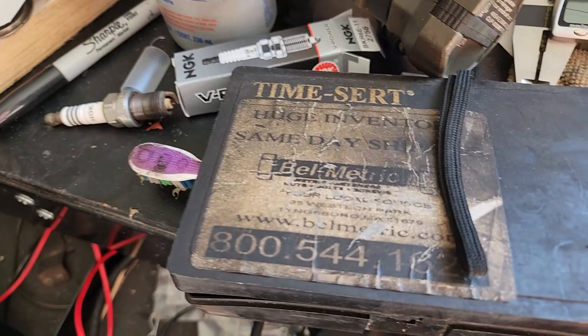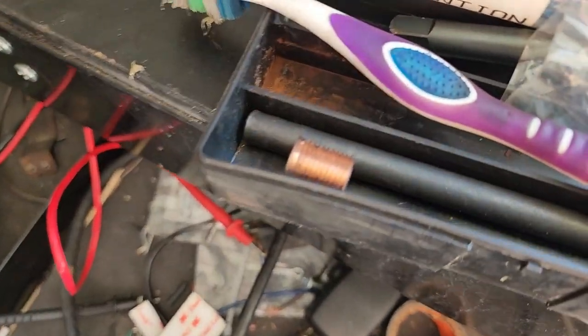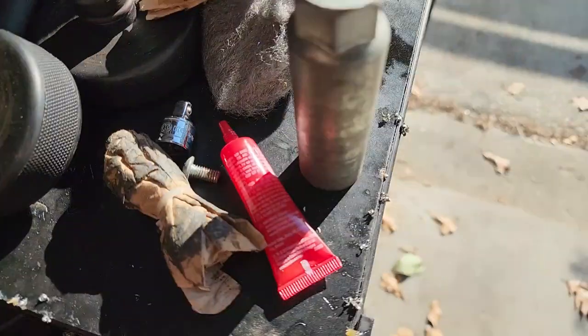That's what I used right there, and it worked perfect. Everything's here. I need to put it all back together and give it back to him. Yep, there's a tap right there. Ended up hitting it with some thread lock just to be on the safe side. It seated really good.